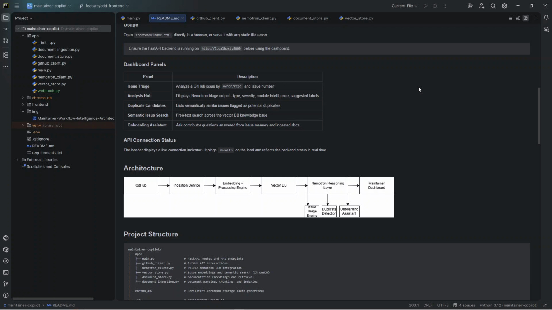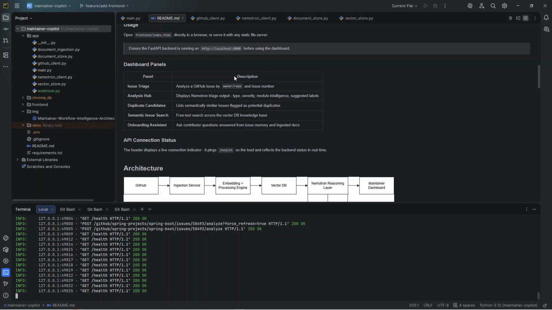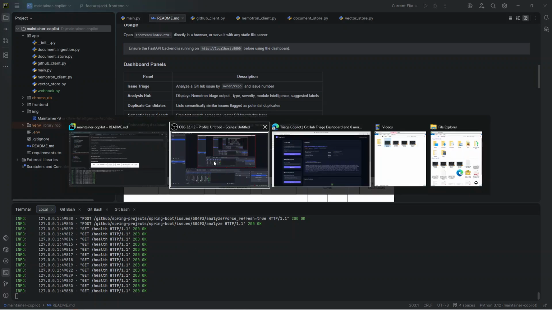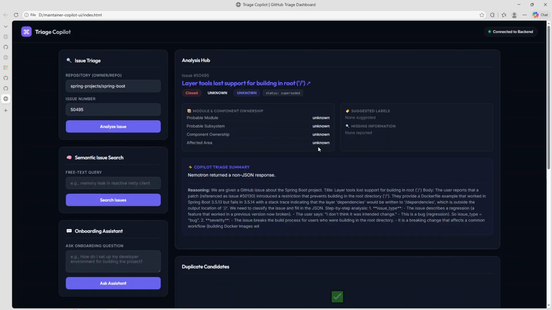I am running my application. This is the backend, running in Python, and the server is running. Now I'll go to our front end, which is the front end for our app to get a better visualization.